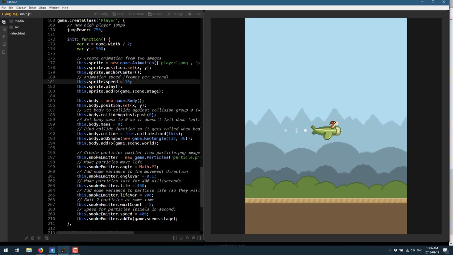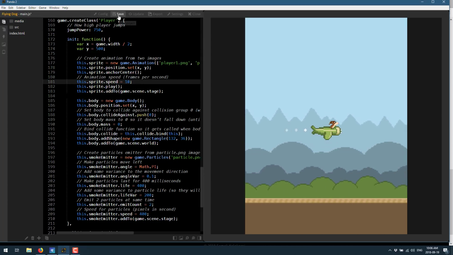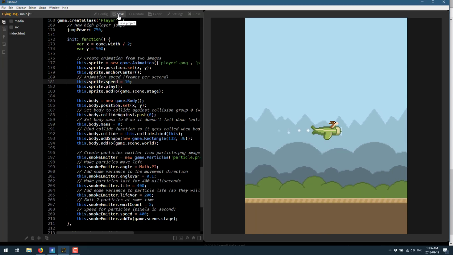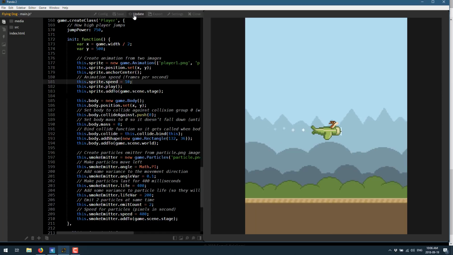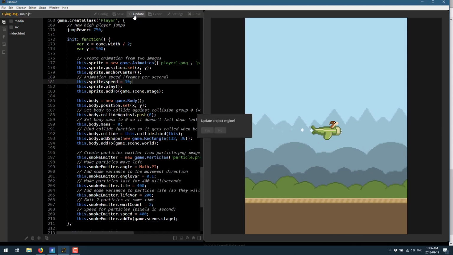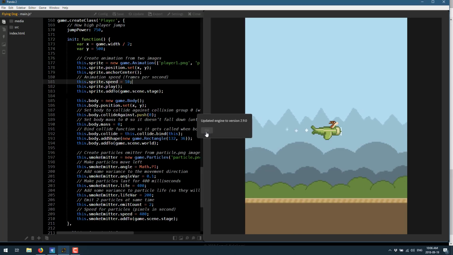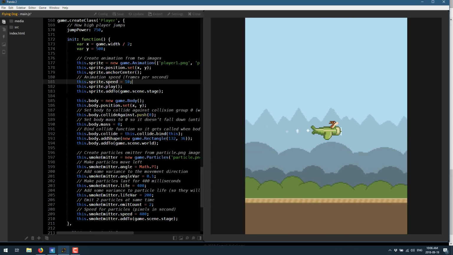Here is obviously where you would edit your code. The cool thing is, as I mentioned, the editor on top and the engine underneath are separate projects, but you click the update button at any time and this will download the most current version of the game engine for you, so you're always up to date if you want to synchronize between the two projects.